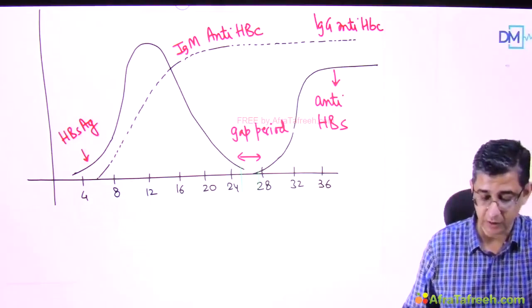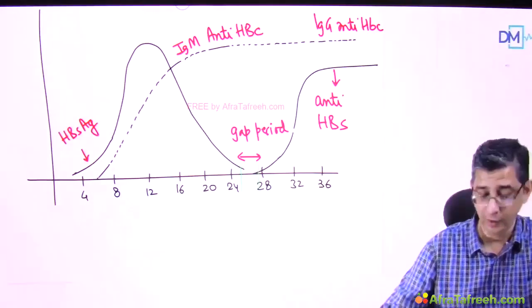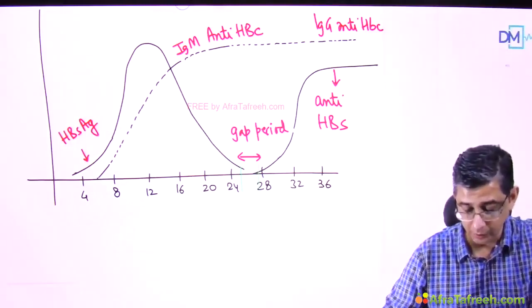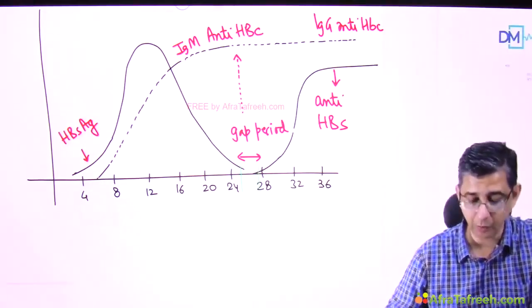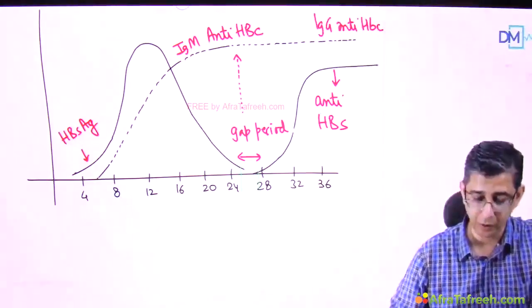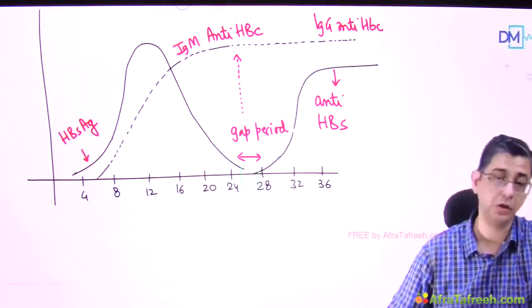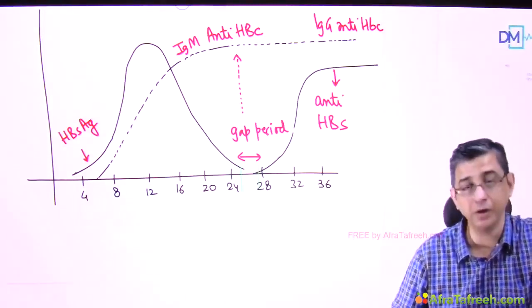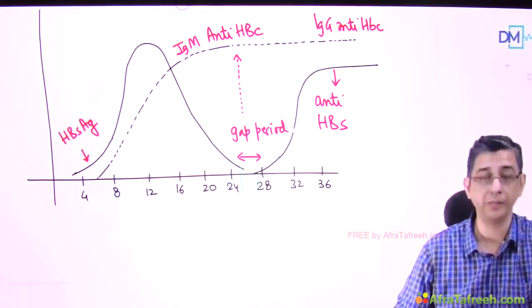It explains that when the surface antigen is disappearing and the security system is appearing, between that, what will tell you that the patient is in the gap period or the window period is this antibody at the top that you can see, the IgM class of antibody to the core antigen. So do remember this question: in the gap period, which antibody will only be present in the circulation? IgM class of antibody to the core antigen, because everything else will turn negative. Surface antigen will turn negative. Antibody to surface antigen is still on the pathway of becoming detectable gradually. So the gap period is best diagnosed by IgM class of antibody to core antigen.